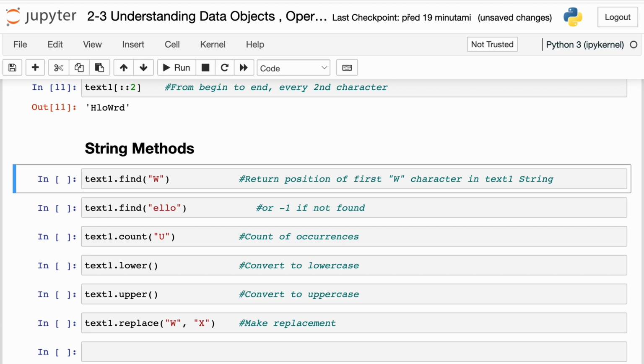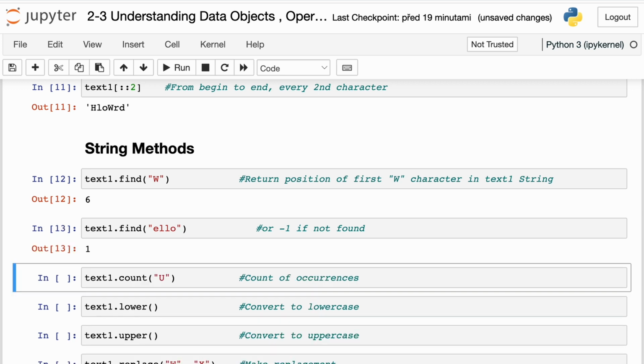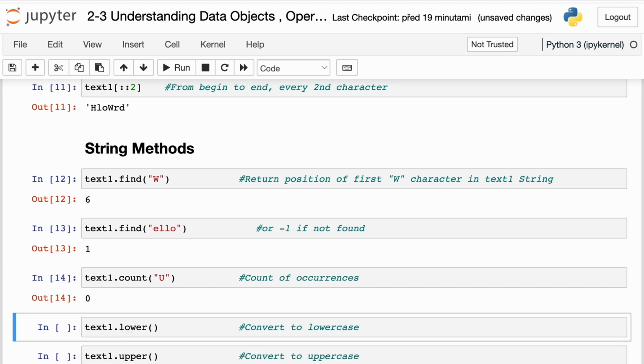If we call any method from the following examples, we get the result, but the object remains the same. As with built-in functions, we won't explore all of the object's methods right away. Let's look at just a few of the most interesting methods. The find method is very useful and you will definitely use it many times in your programming. Any string that we want to find in the text1 object is passed to it as a parameter. If such a string is found, the interpreter returns the position at which it is located. If the string is not found, the interpreter returns a value of -1. The count method returns the number of occurrences of the string in the object. If the string is not found, the method returns the number 0.